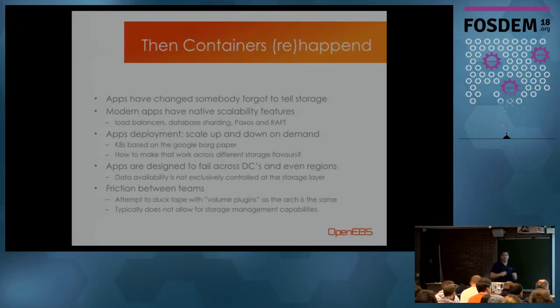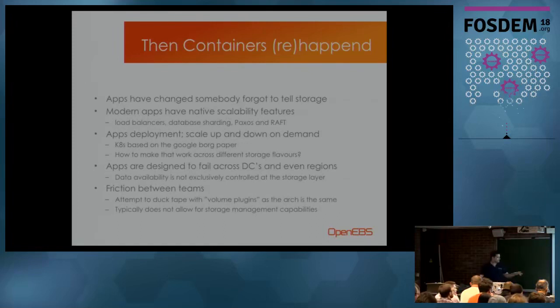Typically you have one VM with one mount point, that's okay, but now if you have 100,000 containers spinning up and 2 weeks later they're all gone, and then 2 weeks later they come up again, you have all these mount points, and those systems have a limit on the number of mount points they can serve, right? Also, your storage admin gets a little bit nervous, but he feels that he has no control.